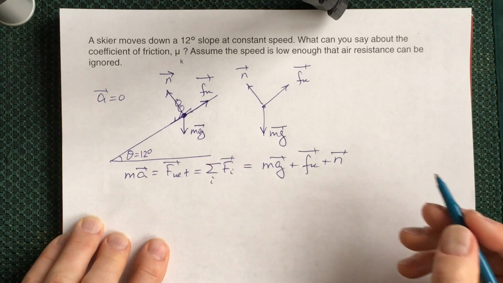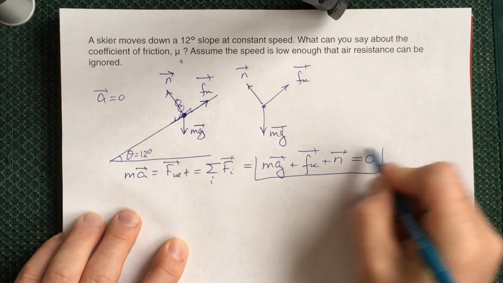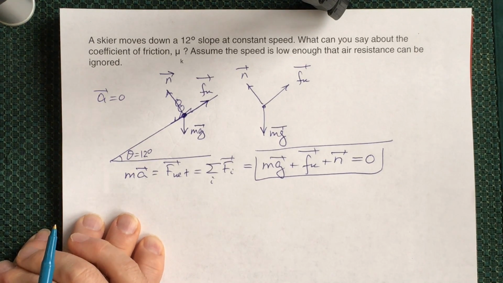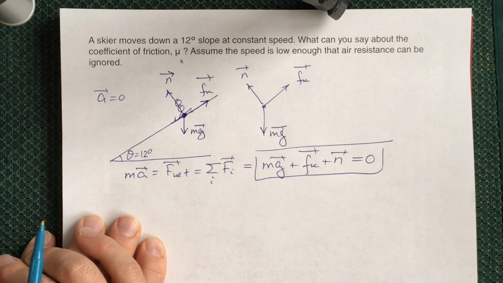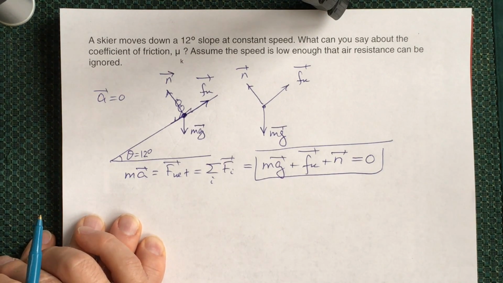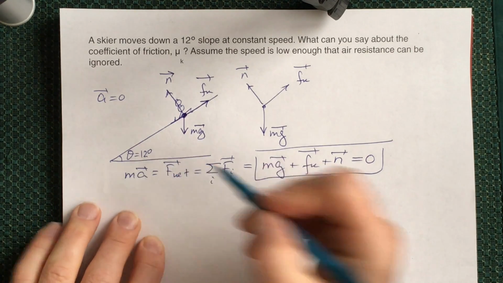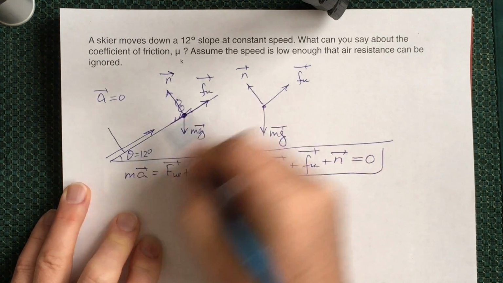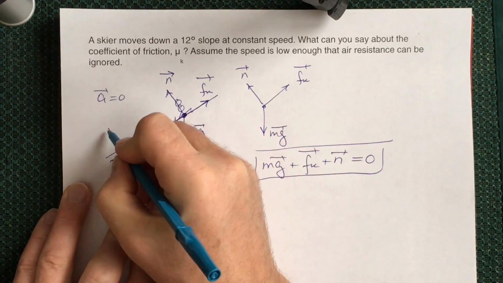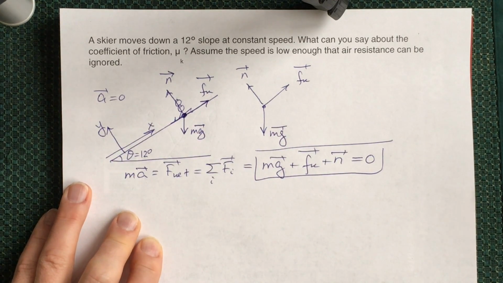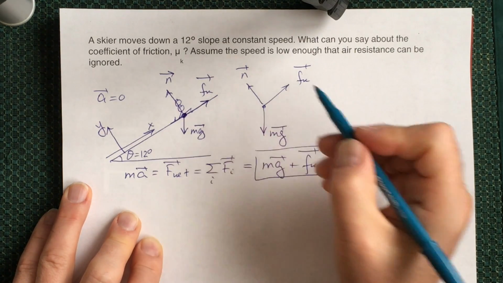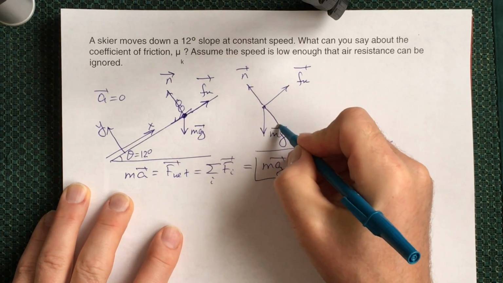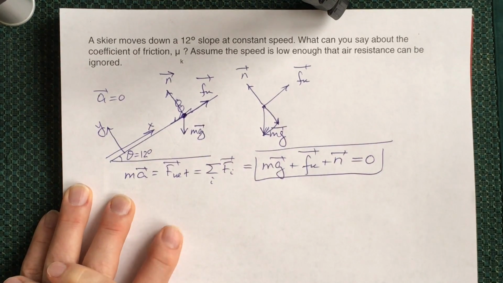Now, acceleration is 0, so we can claim that the sum of these three forces equals 0. This is the only dynamical equation we have. But now we have to switch from the vectors to the components. To do that, we have to introduce a coordinate axis. I will use an inclined coordinate system. The x-axis would be along the slope, let's say to the right, the y-axis perpendicular. In this case, you see that your n is vertical, your Fk is horizontal, but mg is neither one. So you have to split your mg into components along the coordinate axes.